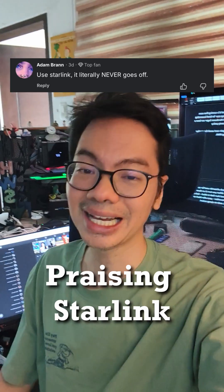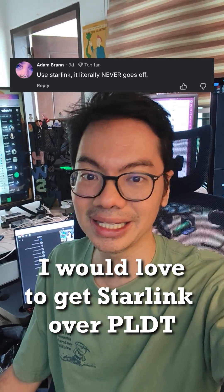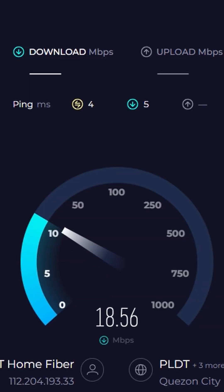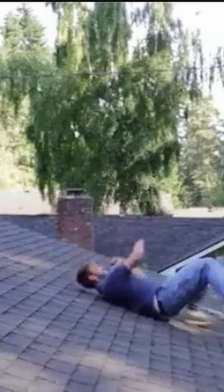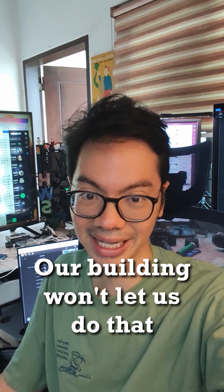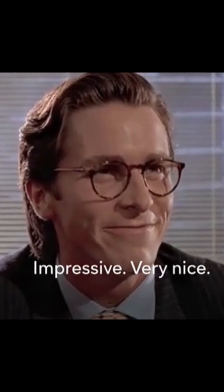Adam from Facebook praising Starlink. I would love to get Starlink over PLDT. PLDT is very fast — I posted about it before. They are very consistent and very fast. But unfortunately, you need the receiver on top of the roof, and our building won't let us do that. But it's impressive that Starlink is already starting to work for Adam and going smoothly so far.